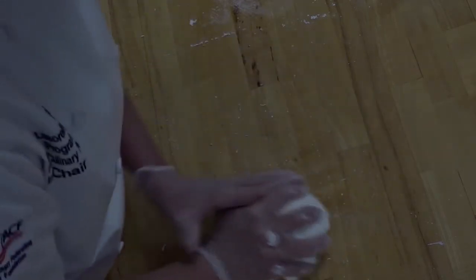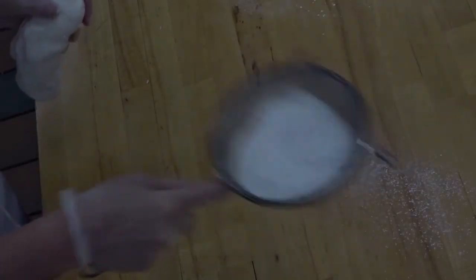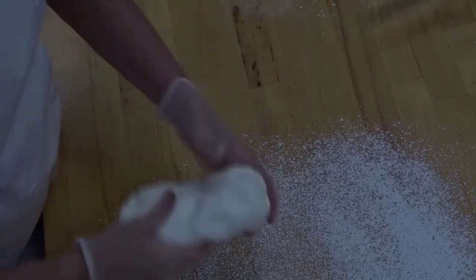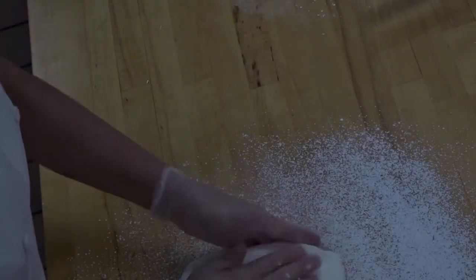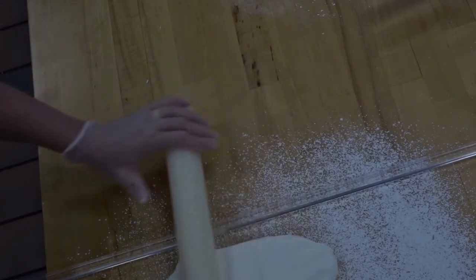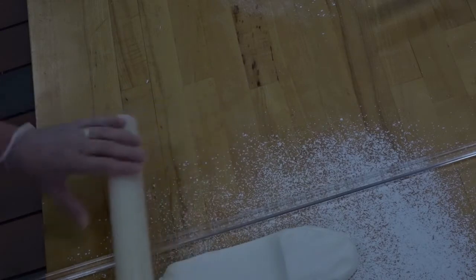So we're going to take this and we're going to roll it out again. All right, so I'm going to re-roll this piece of pastillage. I'm going to put a little bit of powdered sugar down. I'm going to get it close to the shape that I want at the end. Put my rods so I get my thickness.